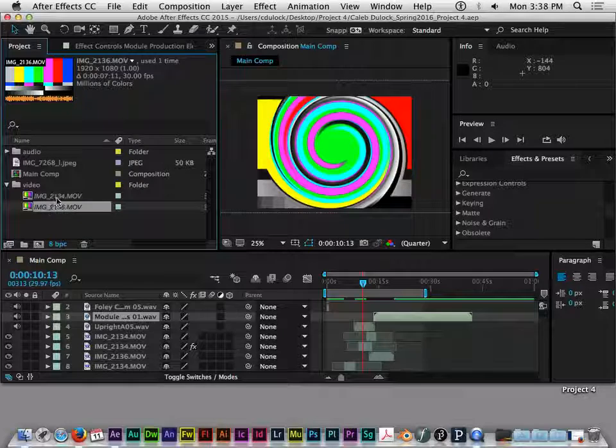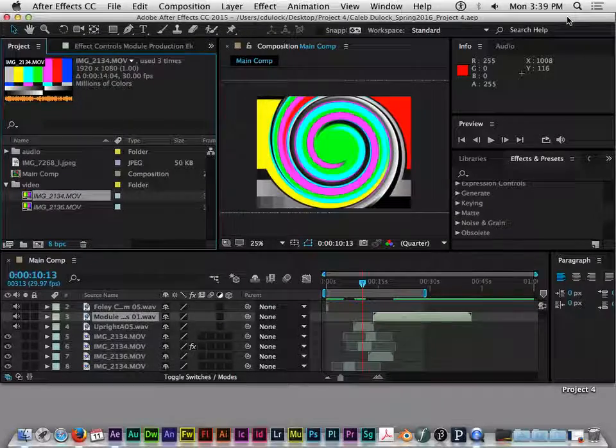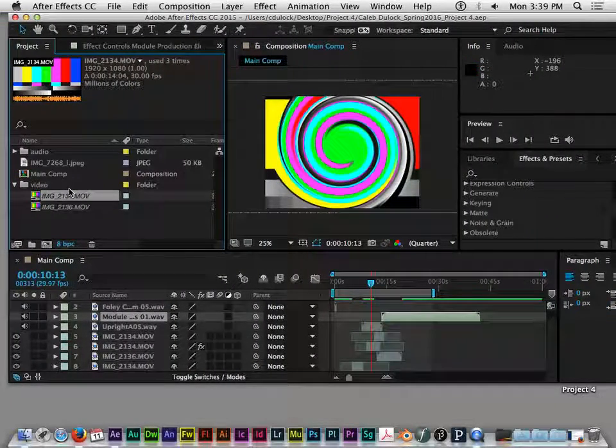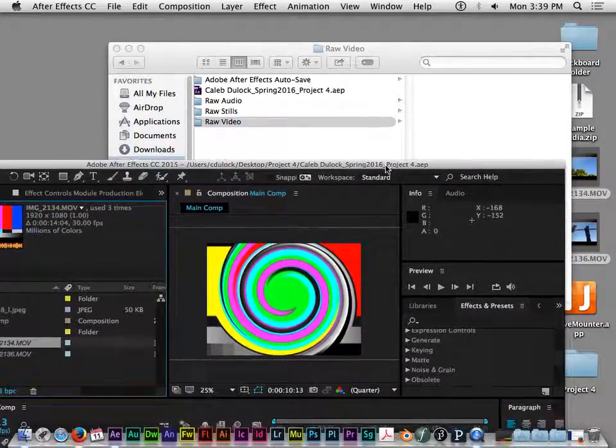When that happens, that's usually a visual cue for you to figure out, oh no, my media is not where it's supposed to be. So please make sure that your video media that has moved is located in the correct place, okay?